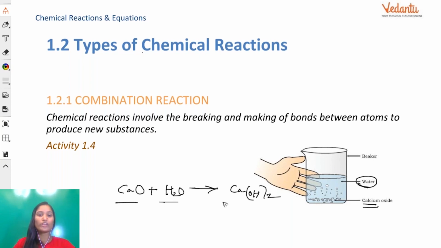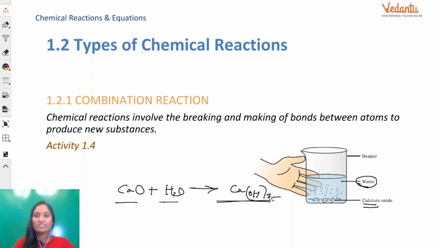Of course, this is an example of chemical combination, looking at the theory. CaO plus H2O gives Ca(OH)2. But since we are talking about practical observations, how does it look? Calcium hydroxide is colorless, so we don't come across a color change in this activity. But importantly, if you touch the beaker, we would find it turning hot as time passes, releasing heat energy.